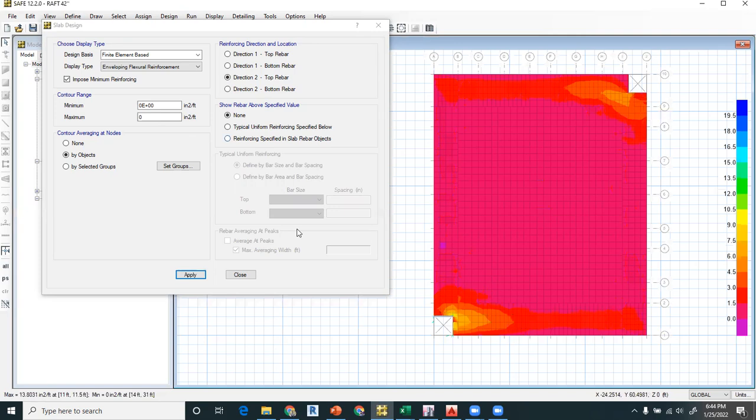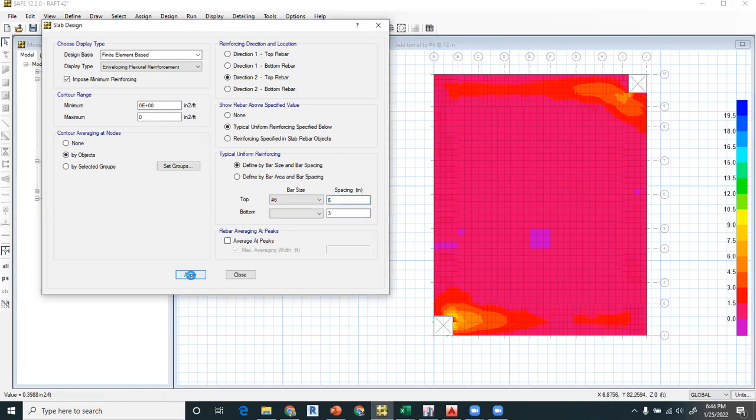So again, we will use this command, and we will check it for the number 6 bar, and we'll click on apply. I'm at the rate 12 inches, but still you can see there is no significant change in the reinforcement. So we'll make it 6 inches center to center.